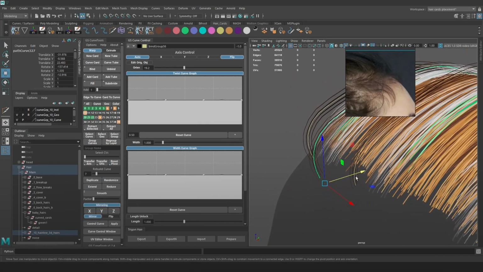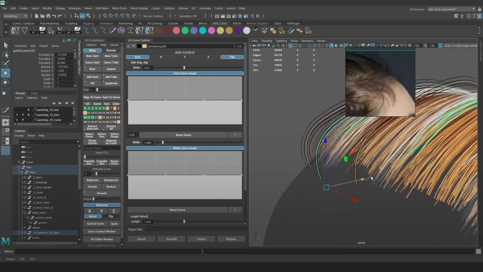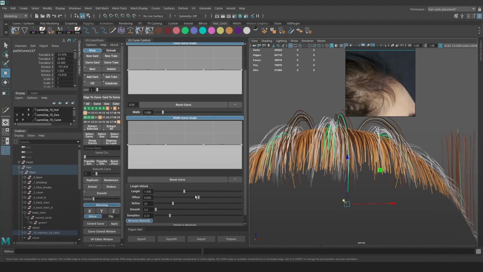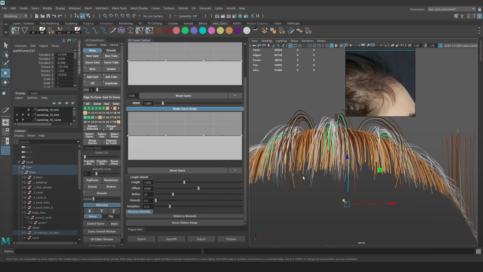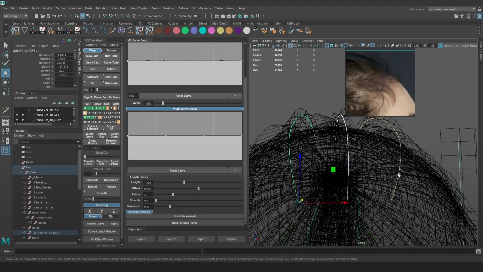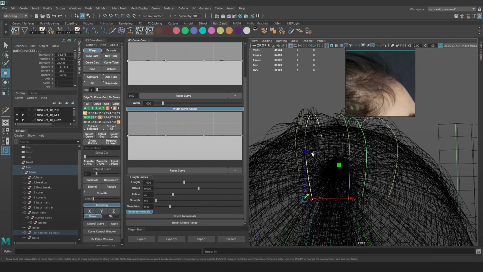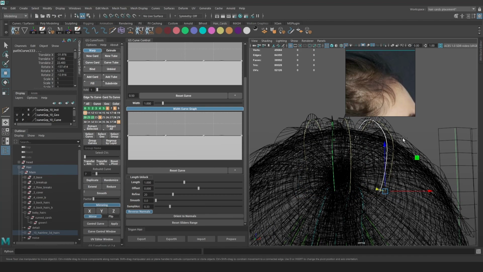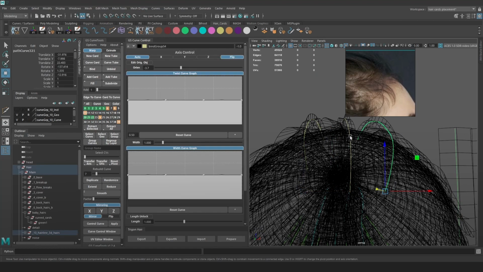So I do want to have this one more at the front than the other ones. I think we can do one and one. Doesn't work. One. And one.